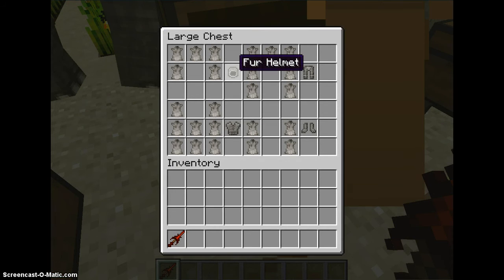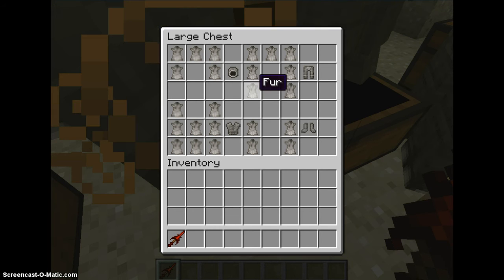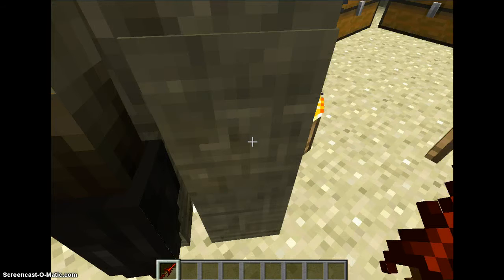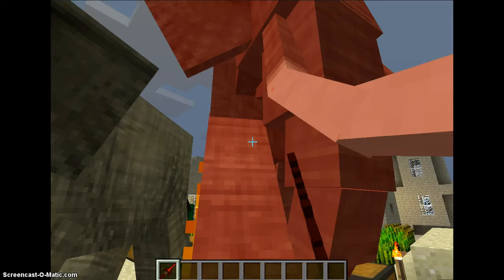Next we have the fur helmet, fur plate, fur legs, and fur boots, which you get from fur, which I think comes from wolves. Get out of my way, you elephant.